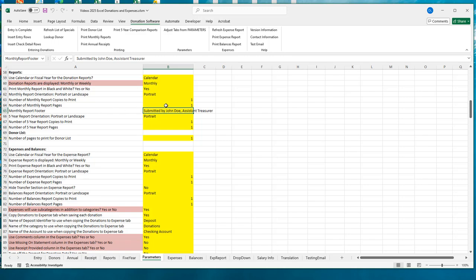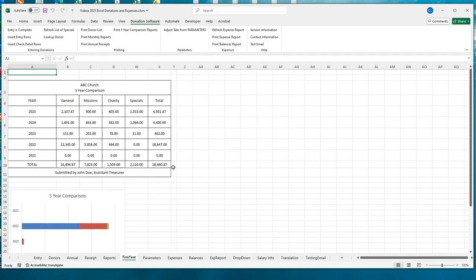Okay, related to reports is actually this 5-year comparison report. So again, we're going to end up with multiple years of data as we move through time using this software, and so we have this 5-year comparison. So it always looks back from the current year and then up to 4 years backwards in time. So we can ideally see how we are progressing as we move through time. But it's a 5-year comparison.